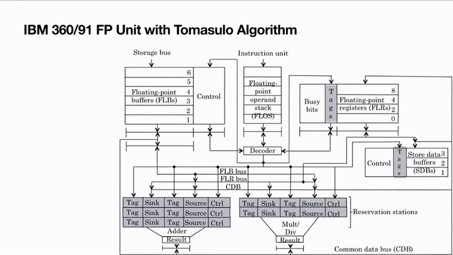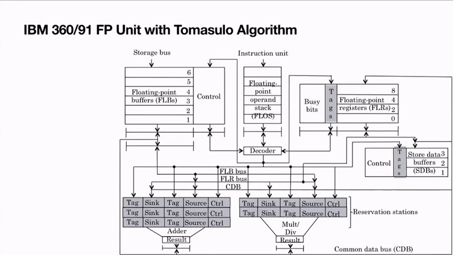We can just forward with the tag, and then operand forwarding is there, and that is going to take care of the overall execution. So with these small modifications, he actually achieved a good throughput for the floating point units. Floating point operations typically take a good amount of time, and with these modifications he achieved better performance compared to the old design, and they named this the IBM 360/91, which was released in 1966 or thereabouts.